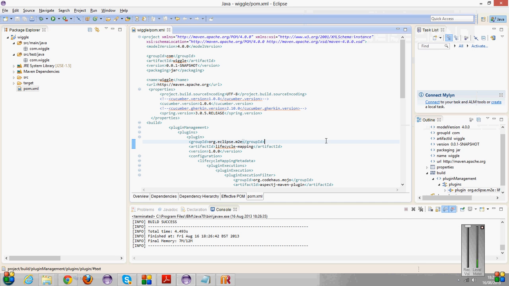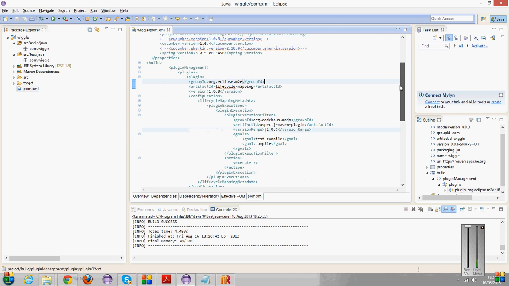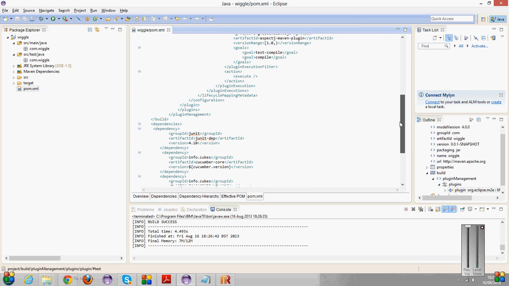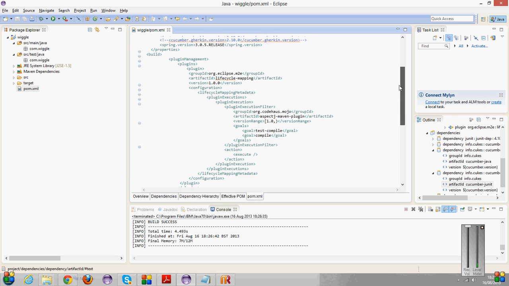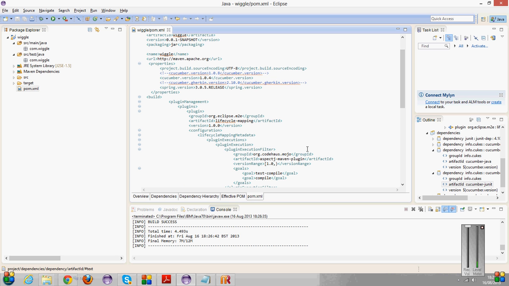I brought the dependencies required to execute the code: Cucumber Core, Cucumber Java, Cucumber JUnit, Selenium 2.25 and JUnit. So we need these four dependencies, and we have one compiler plugin because the compiler is required when you are running a continuous integration server.